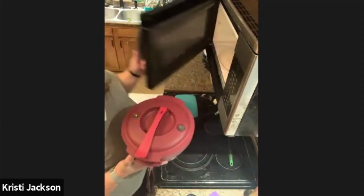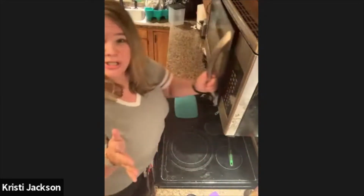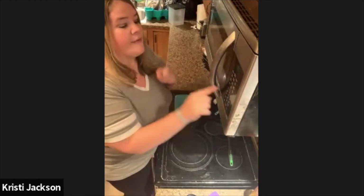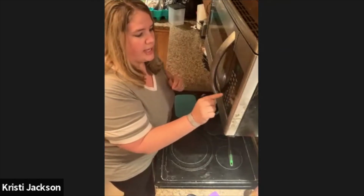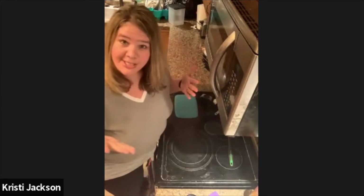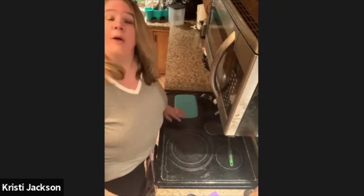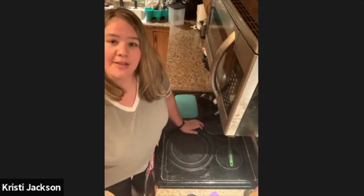And I'm gonna stick this in the microwave. You guys, this only takes 10 to 13 minutes based on your microwave. I know in mine, it takes 12 minutes. So that's what I'm gonna do. And then I just set it and forget it. No, I'm just kidding. Set it in there and now I can go do whatever I want to do with the family while this is cooking.